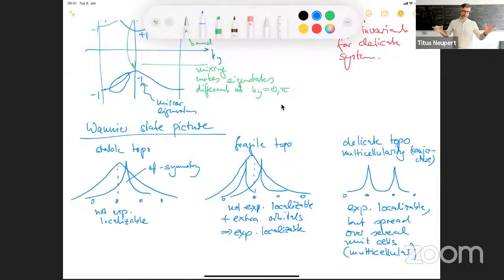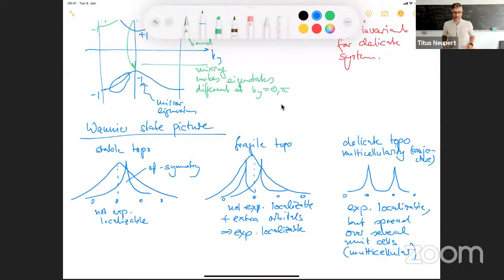And of course, when I say spreads over several unit cells, I mean this in the sense of a deformation. Usually a Wannier state anyway spreads over several unit cells, but you could deform your Hamiltonian adiabatically in such a way that you get a delta function if it's exponentially localized to begin with. What I'm saying here is you cannot keep the same number of bands and the symmetries and deform your Hamiltonian so that your Wannier state is only sitting in one unit cell or on one atom, essentially. It always has to sit on two. All right.